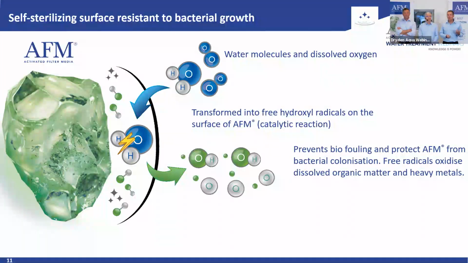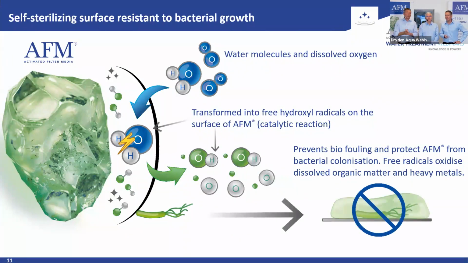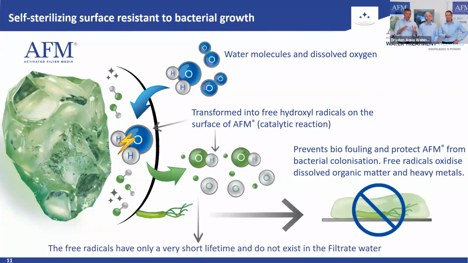Now, this is the result of two things, right? One is we're using green and brown glass because they contain iron and chromium oxides for this catalytic reaction to take place. And secondly, we're exposing AFM to the activation. The activation is responsible for increasing the surface area. And the more surface we have, the more of these free radicals will be formed on the surface of the glass. So we are changing the structure to make it bioresistant and also to make it filter better. But here really this part, I'm a little bit of a biologist here.